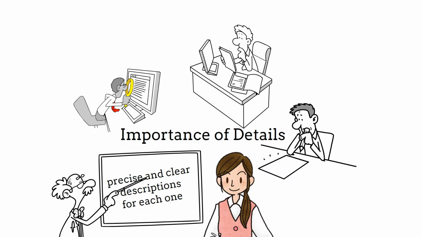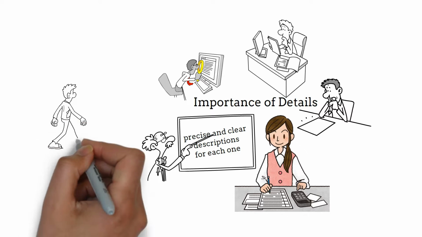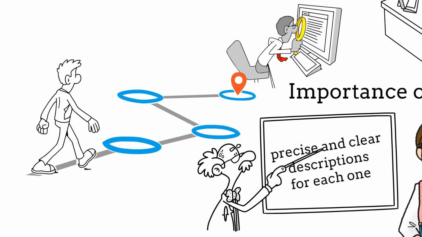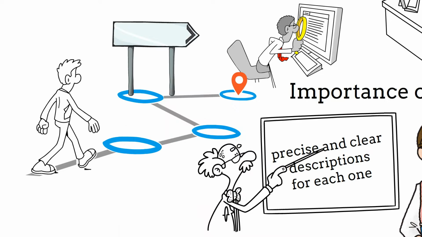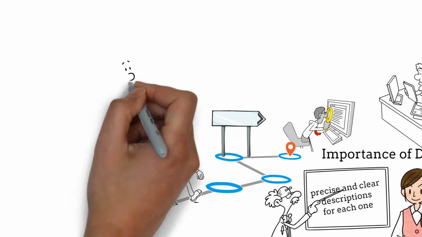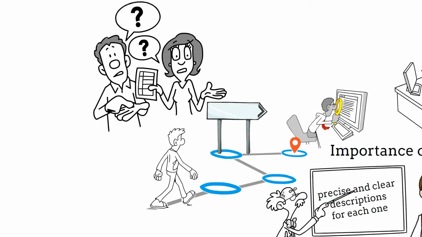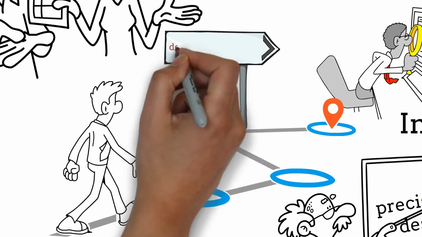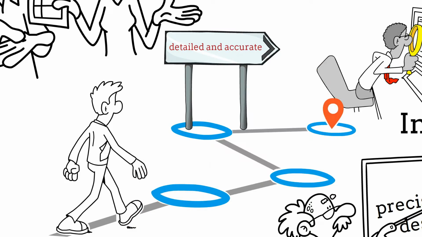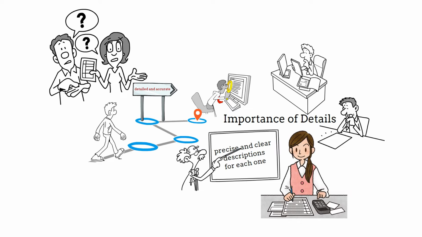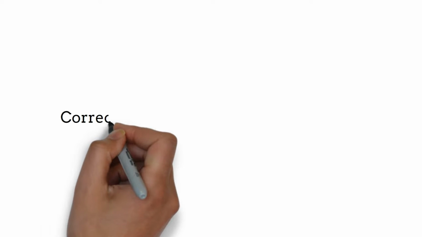Imagine it like this. Think of your cash payments journal as a roadmap of your business's financial journey. Each entry is like a signpost along the way. If those signposts aren't clear and complete, you might lose your way when looking back to understand your financial history. So, ensuring that every entry is detailed and accurate is akin to putting up clear and informative signposts on your financial road.